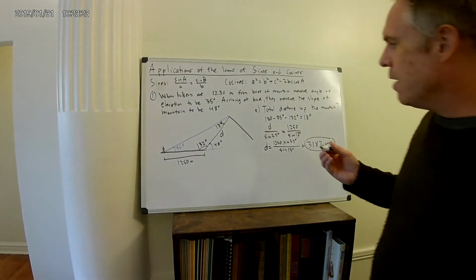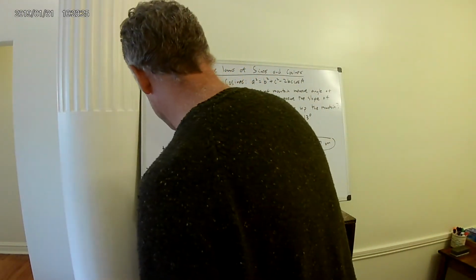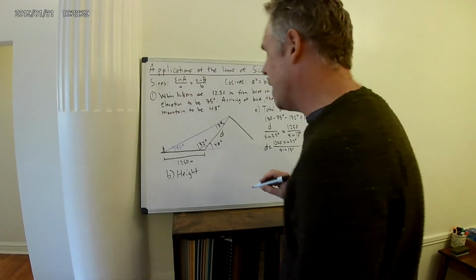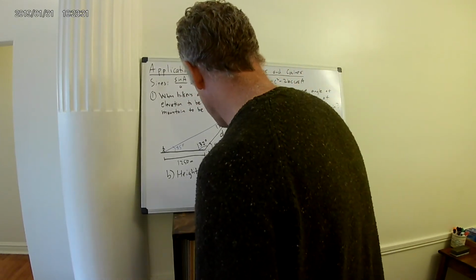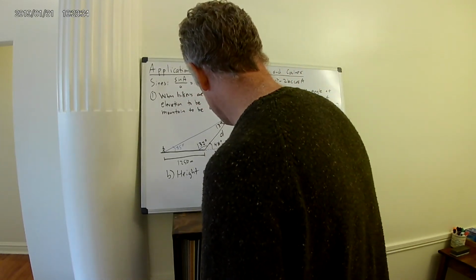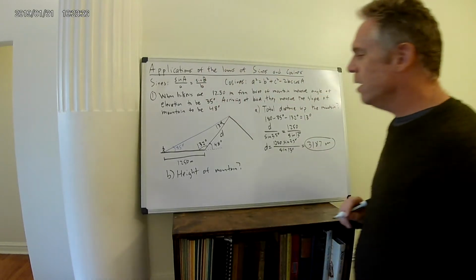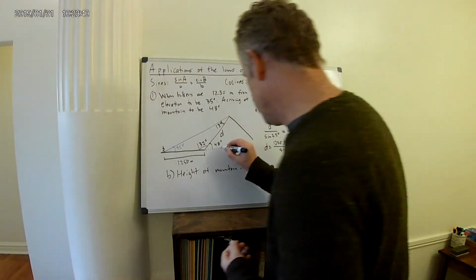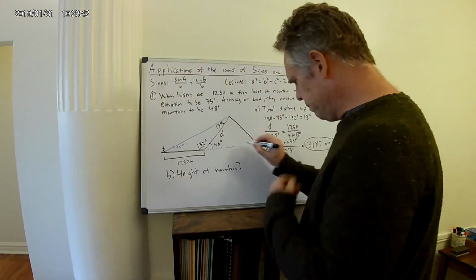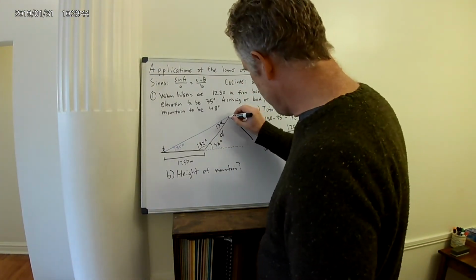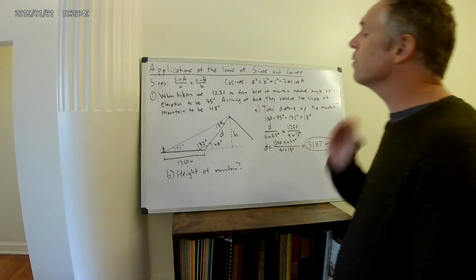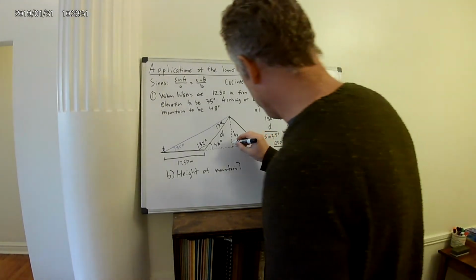Okay. Another question we can ask ourselves is, what's the height of the mountain? Anyone climbing a mountain likes to know what the height is. So what is the height of this mountain? Can we determine it? The answer is we can determine it. And to do that, I'm going to go to this summit here, drop down a perpendicular here. It's H, okay? And create a right triangle.